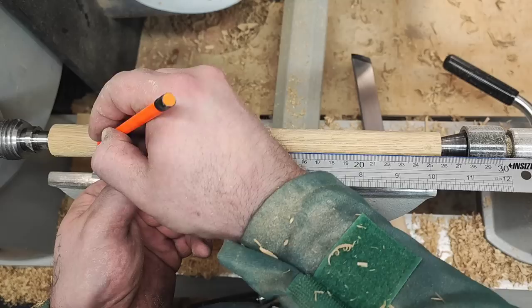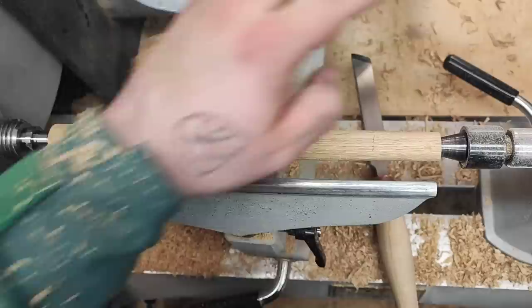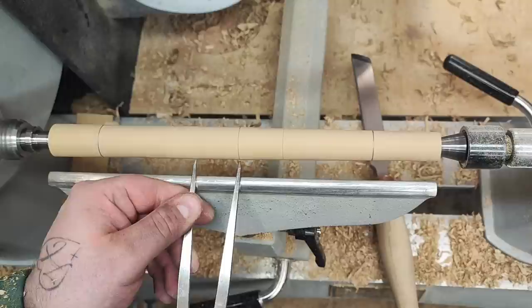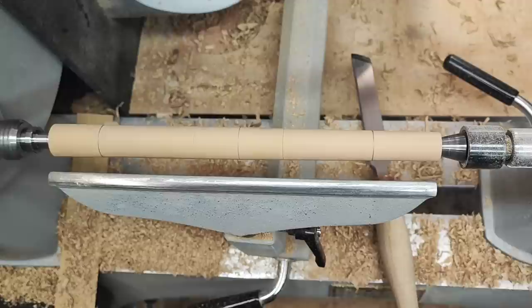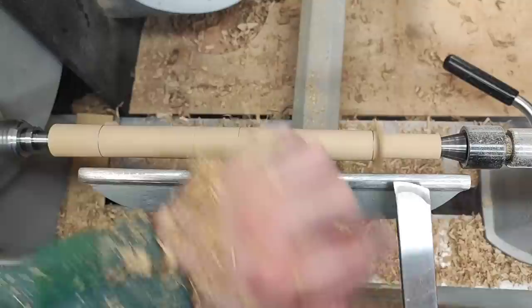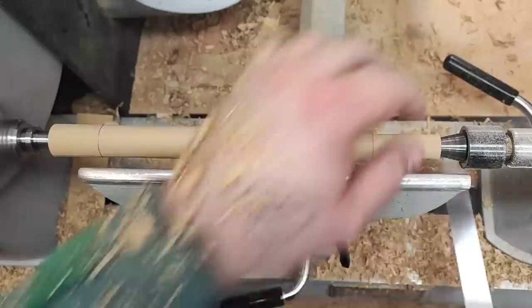The extra length here doesn't bother me, we'll trim the tenon after. So this is my design for the middle. First we'll shape the tenons. Up to this line I want to be nice and parallel. This one is slightly smaller. This one was parallel only to here.